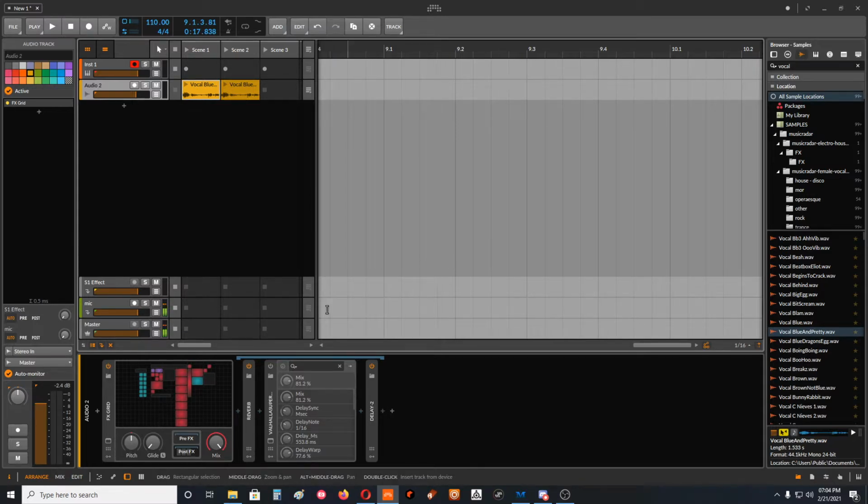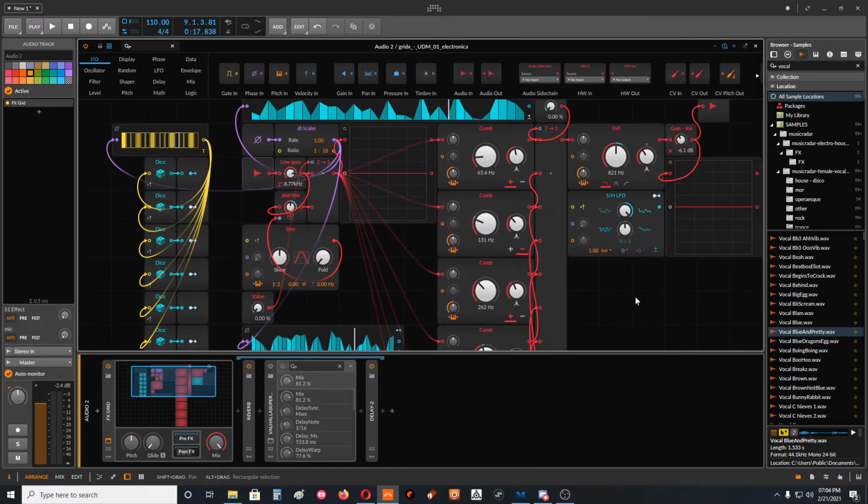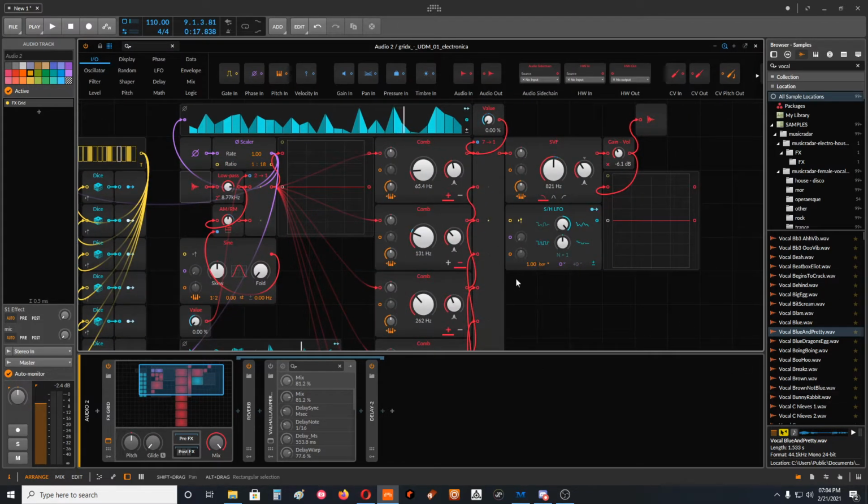Type A here. So I was experimenting this morning creating drone presets in the Polygrid, and I came up with this patch to turn whatever you feed into it into an eerie atmospheric drone. The problem is that after you start messing around with these comb filters and you drown it in some reverb, it doesn't matter what you are feeding into it. It all pretty much starts sounding the same.